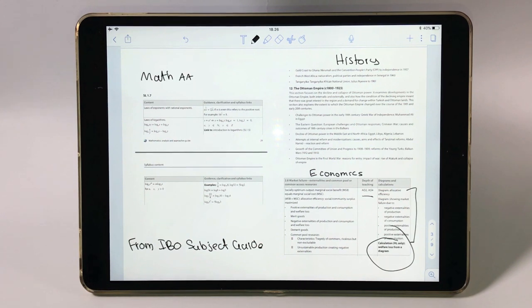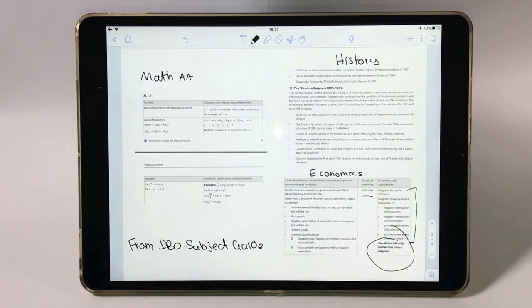Now, a quick disclaimer, the subject guide for subjects like TOK or the languages or the arts are a lot less specific than this. A lot less specific than subject guides of bio, economics, history, physics. But even for those subjects, you get so much by going through the subject guide that it's still amazingly beneficial for you. The subject guide, even in those contexts, in fact, in all contexts, acts as a pointer. I'm going to talk a bit more about that.